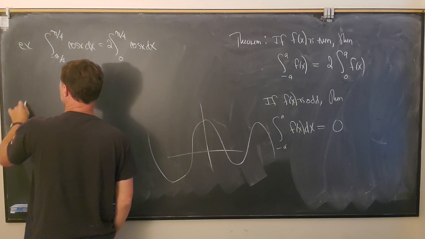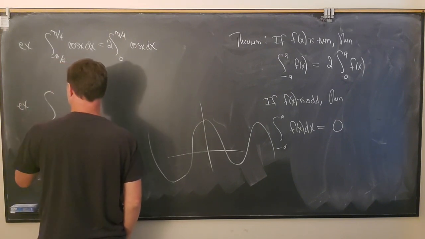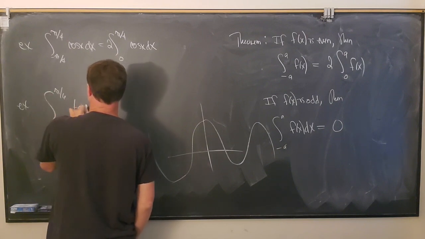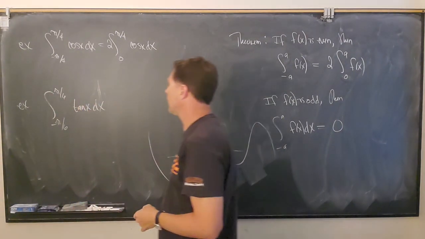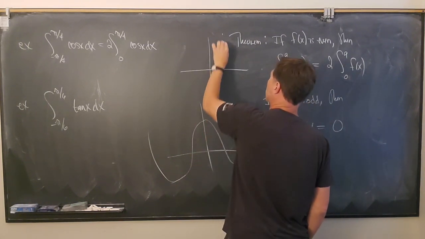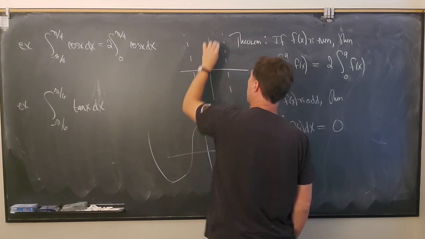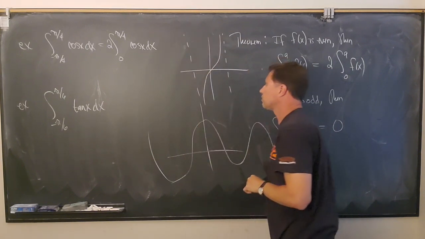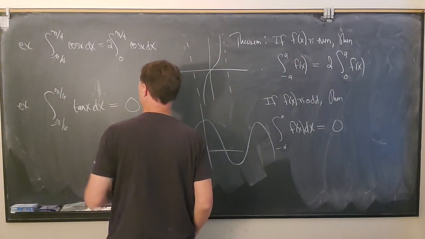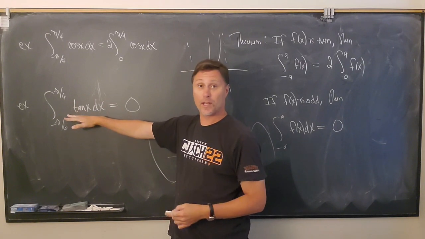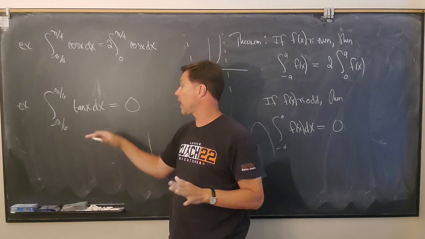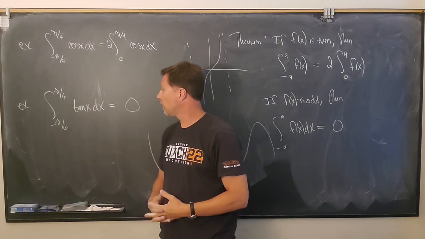And then the next example, the integral from minus pi over 6 to pi over 6 of tangent of x dx. Tangent is an odd function. Think about the graph, right? It's got these asymptotes, and then tangent has a graph that looks like that. Because tangent is odd, that integral is 0, and that's good because we don't even know how to integrate the tangent at this point. We will learn the formula for the tangent, but at this point, we have not learned the integral formula for tangent of x.